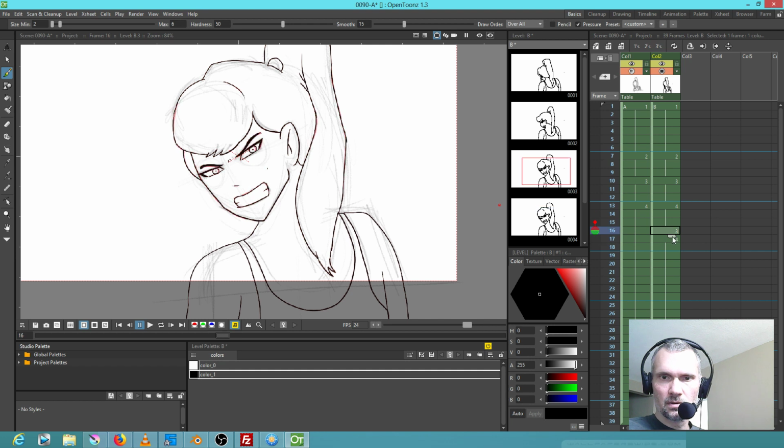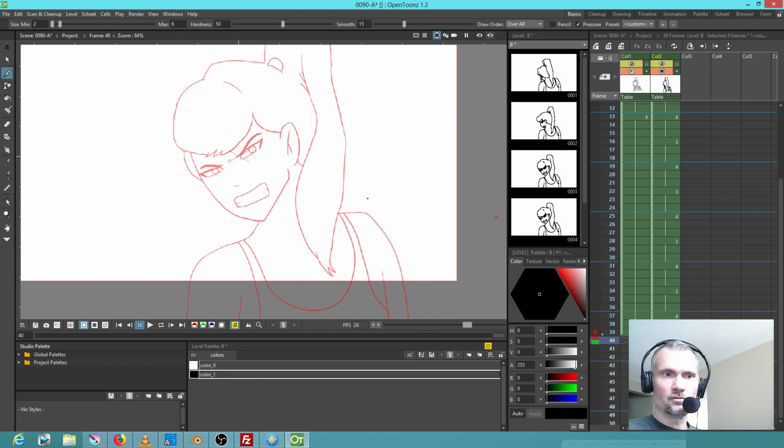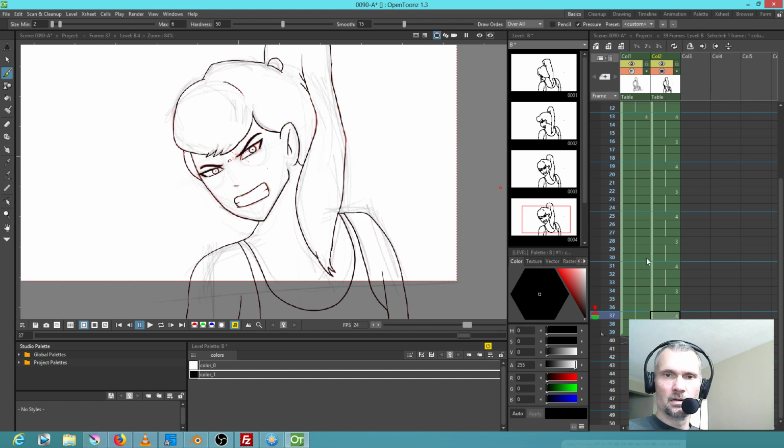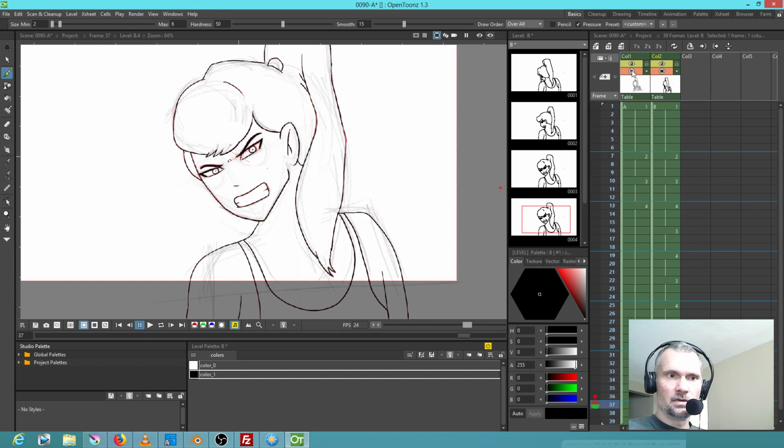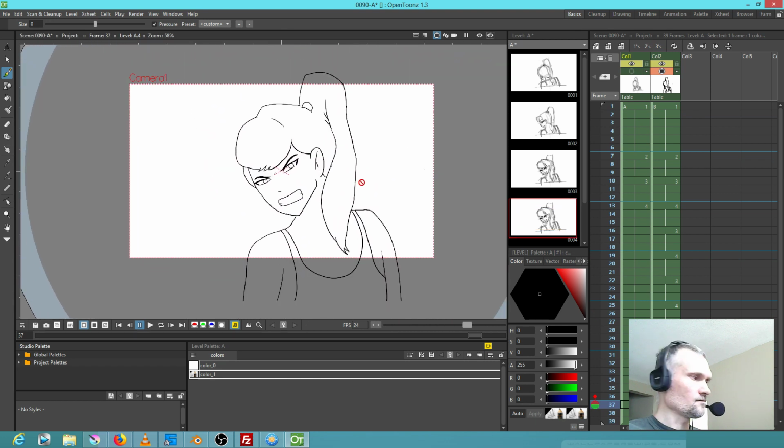Q. So the Q and the W key let you toggle between the drawings. Delete that, and we're in the right spot. So now we can just turn the sketch off and see what happens.